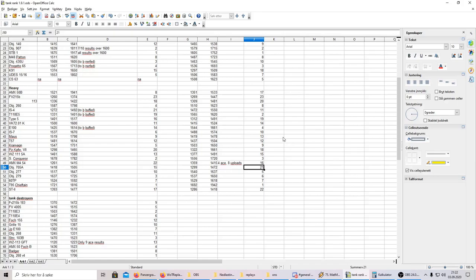Number 22, second worst tank of the Tier 10 heavy tanks, ST2, the double-barreled Soviet heavy tank. And what we are all here to see, the worst Tier 10 heavy tank, with an average score of only 1269 from the 10 best results, is the FV215B.